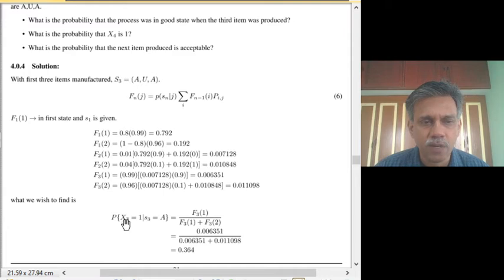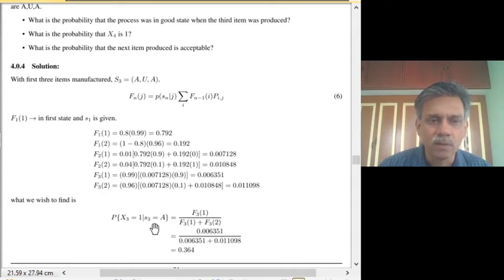That is, the question is the probability of x3 equal to 1 given S3 is equal to A. So this is P of A given B is equal to P of A intersection B by P of B. That is, x3 equal to 1 comma S3 equal to A. And that probability is what we have been calling f31. f31 is a combined probability of the last state being occupied and the signals being issued so far. So that is given by this.